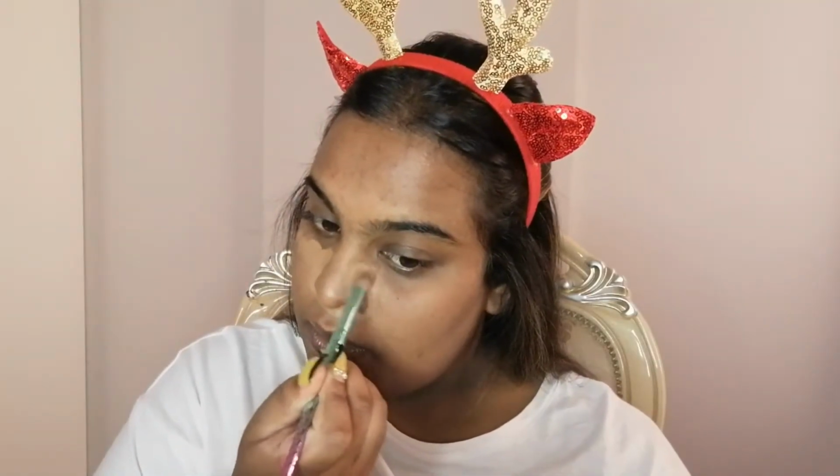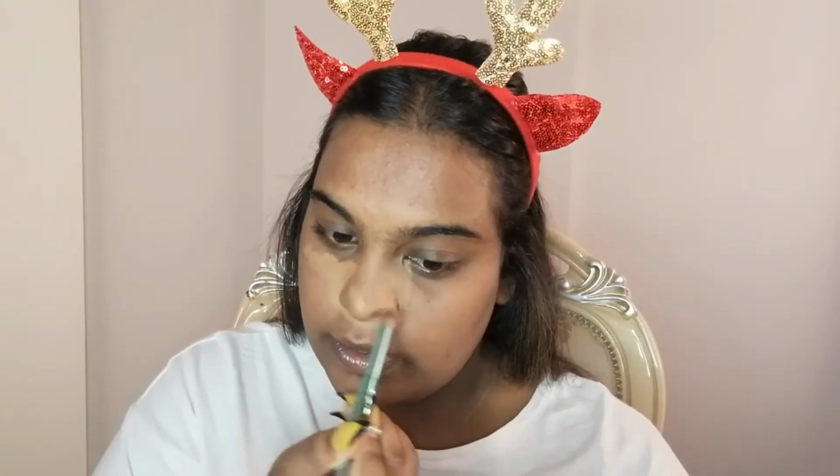So next, what you're going to do is go in with a foundation or a mousse, put it on your brush, get very, very little product, and stipple it on the areas where you are having a problem. Go in small circular motions on the areas. Now your brush is like a blending brush, so think how you blend your eyeshadow. You're just going to blend onto the pores, just like how your eyeshadow does coverage on your eye. This is going to do coverage on the areas of your pores.